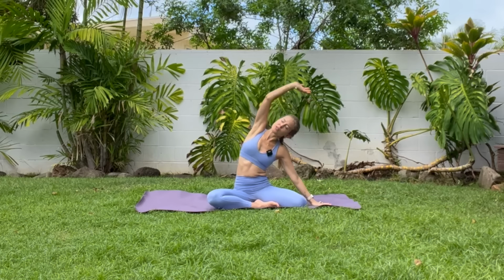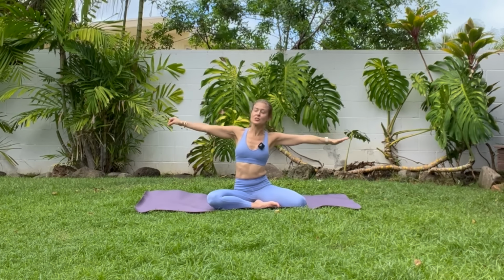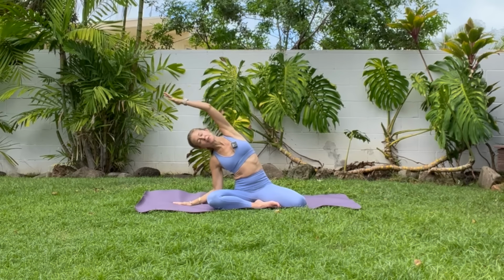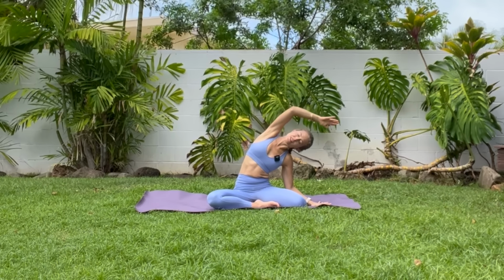Continuing to move. Again, even if you don't know when to breathe, even if you don't know if it feels right, even if you can't quite follow the directions or if you can't quite bend all the way, just keep moving. Just keep putting one foot in front of the other. And then arms come down.